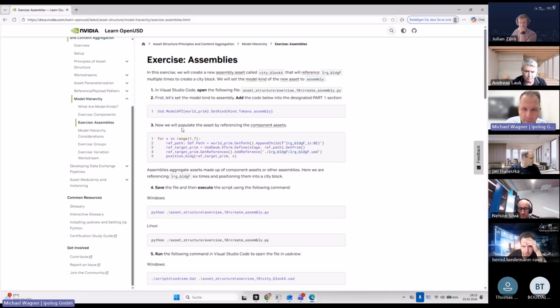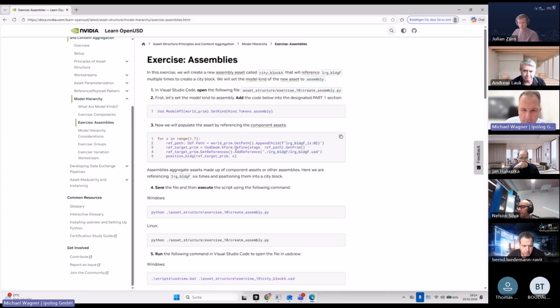So next, we will populate the asset by referencing the component asset. So we do a for loop from 1 to 7. We append a child, which has this number with 0 two. That means you add a 0 if it's just one digit.